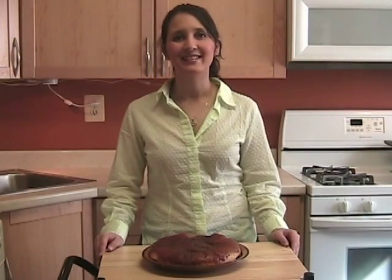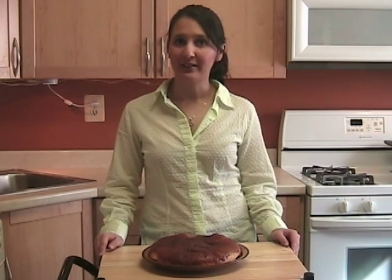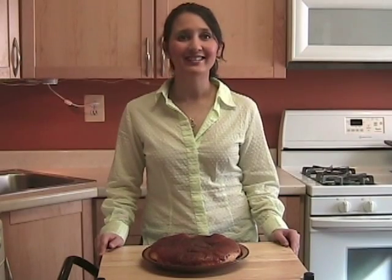With the holiday season, many of us are preparing pies, pumpkin pies, pecan pies, or apple pies. And today I'm going to show you a very different apple pie that you will certainly enjoy. It is the French Tarte Tatin.